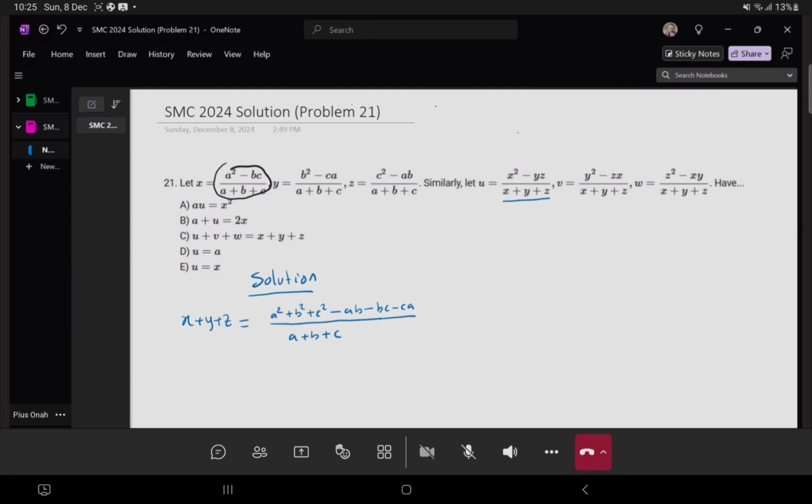Now, probably at this point, one may be able to recognize that there may be some identities that may come into play in terms of simplifying these things. So hopefully we can be able to factorize whatever appears. Yeah. Anytime I see this sum like a squared plus b squared plus c squared minus ab minus bc minus ca, there are two things that come to my mind. So in this scenario, we have that ab, bc, and ca have a negative sign. They have a different sign from the a squared plus b squared plus c squared.